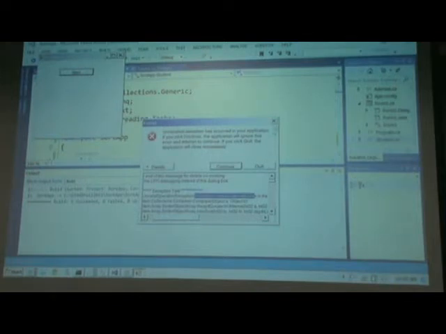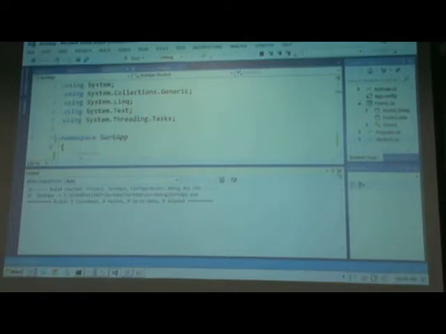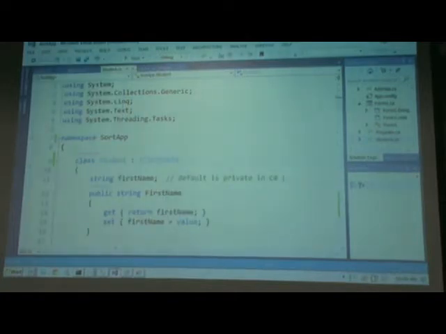Because internally, the quick sort will try to do S1.CompareTo, and once it does that, it checks to see whether the interface IComparable is implemented. If the class does not implement it, it simply says I don't know how to compare 2 students, therefore I cannot sort it, right? So now let me put the IComparable over there.